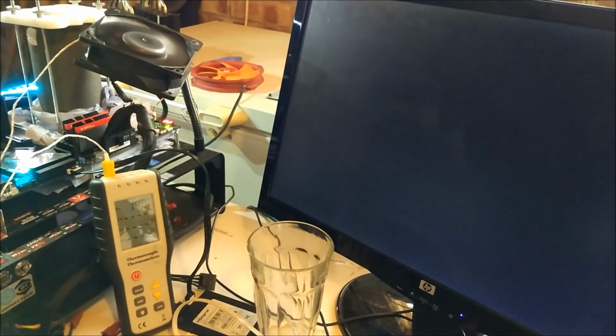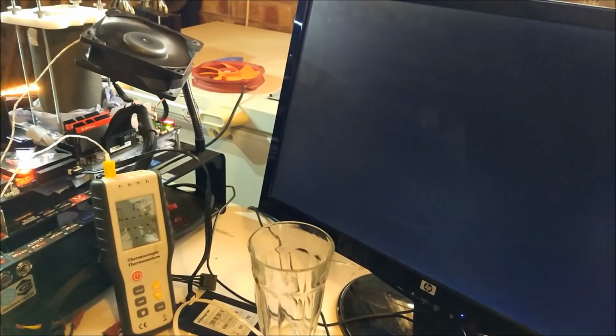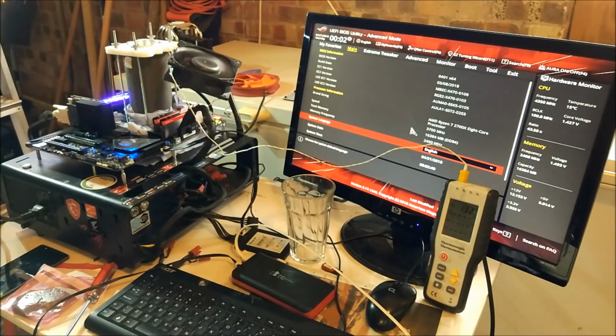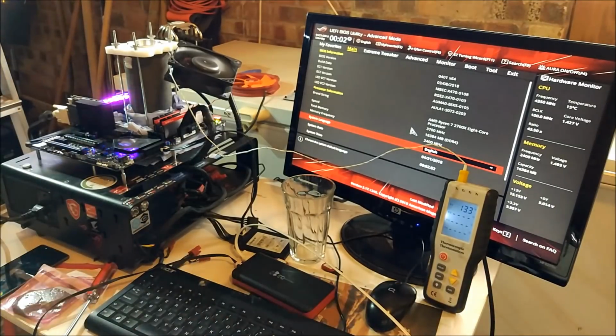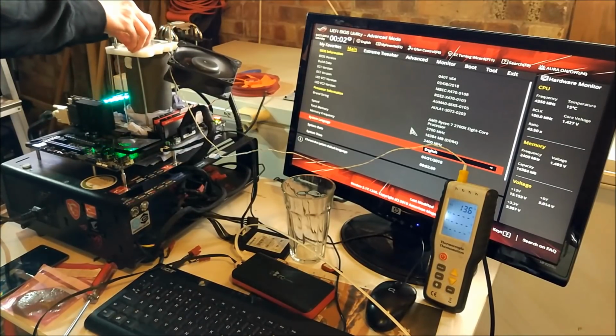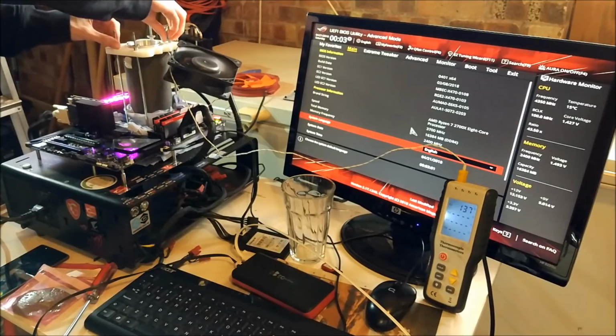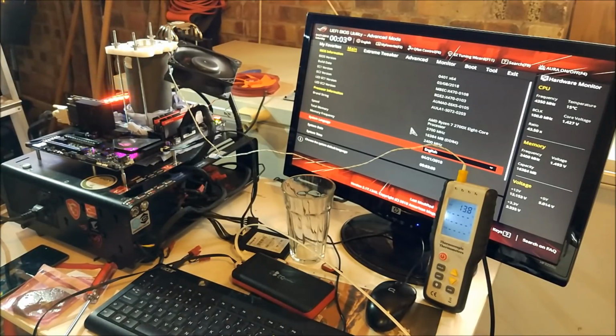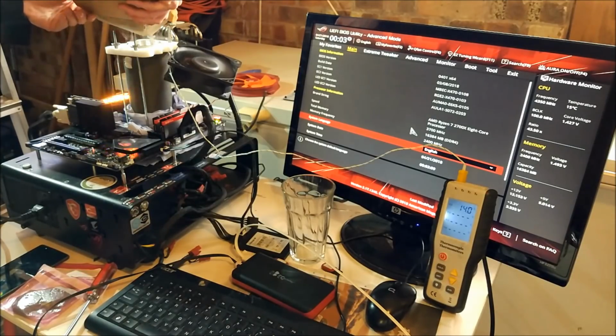So let me just move you up and back a bit so you can see everything all at once. Hopefully you can see that. We're at plus 13 degrees now, you can't really. Is that better? Yes. Right, off we go then. So all that dice that I just put in has boiled off. The CPU temperature is plus 15 degrees. Put some more dice in.